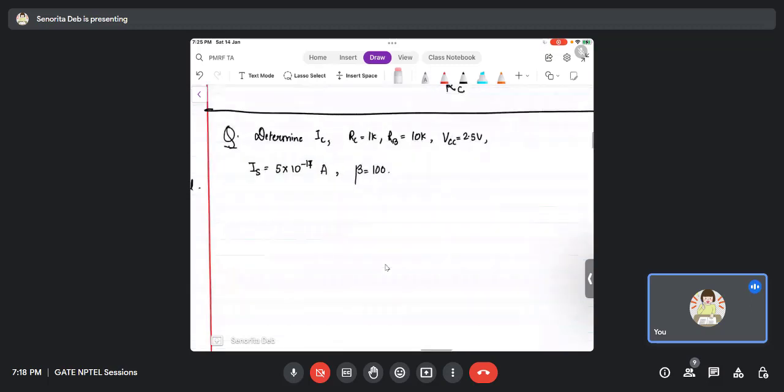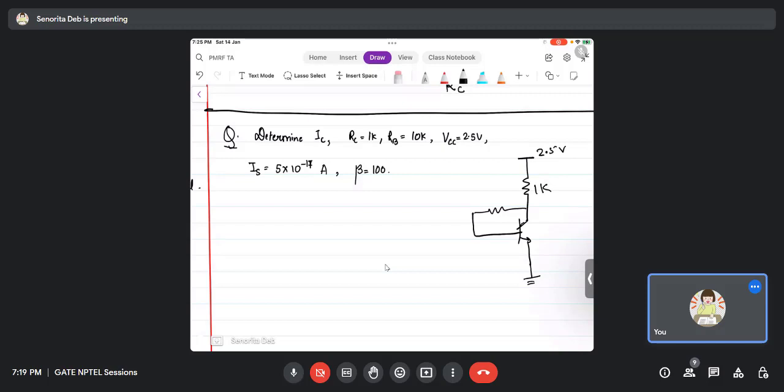Okay. So now the example you take is a self-bias circuit. In the self-bias circuit also there can be a presence of emitter resistance. Those things can happen. But we'll see. So this is 2.5 volt. RC is 1K. RB is 10K. And other values are given. So now we will proceed assuming VB as 0.8 volts and we find IC. Tell me what is the VB you are getting, IC you are getting.